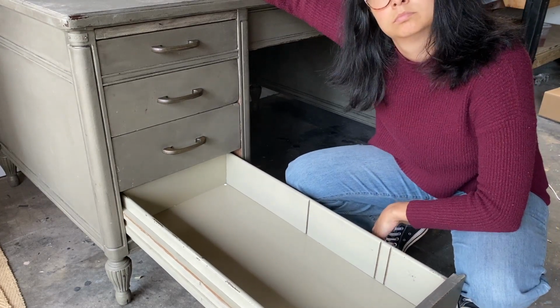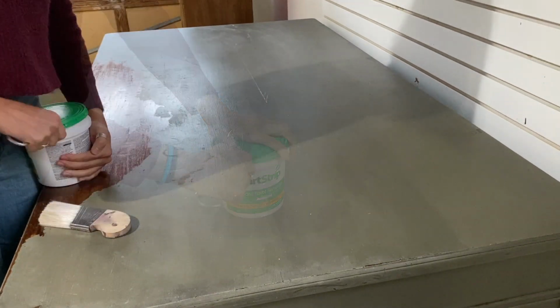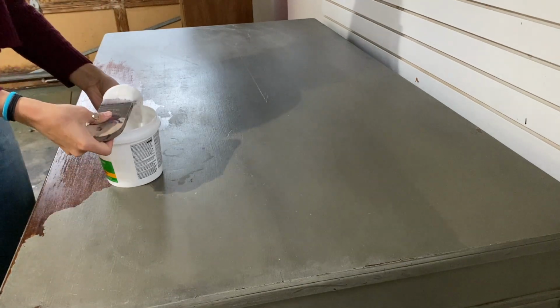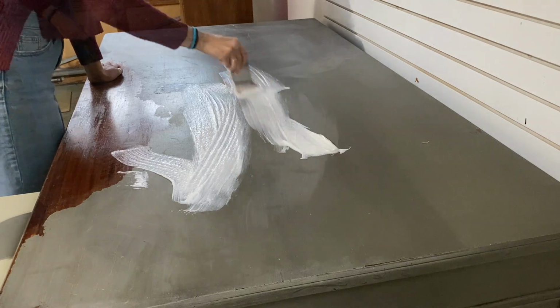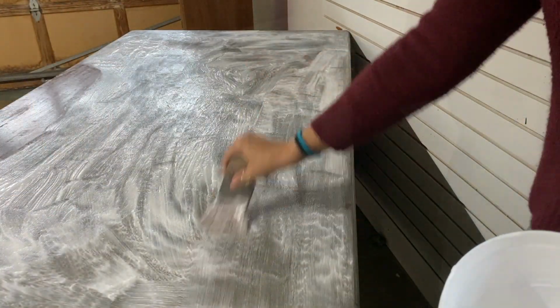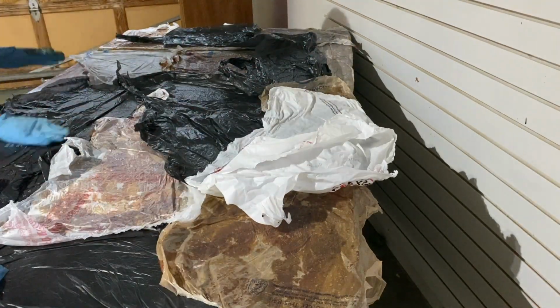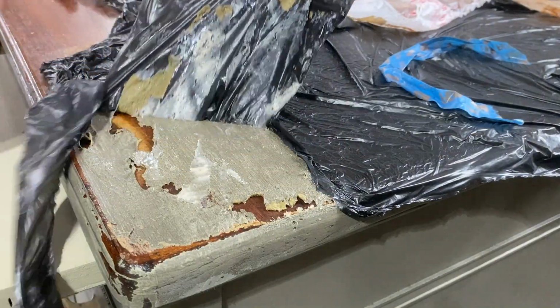Anyways, let's get started. The first thing I'm gonna do is cover the top of this piece with some Smart Strip just to get all of this paint off and down to bare wood. Now that we got the entire surface covered, it is time to cover it in plastic, so I'm using recycled plastic bags, and I let it sit overnight, and this is the end result the next day.